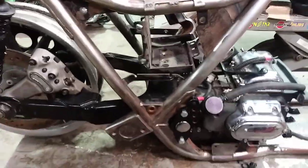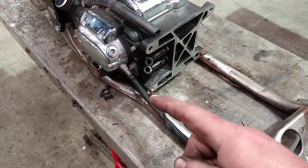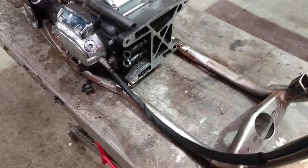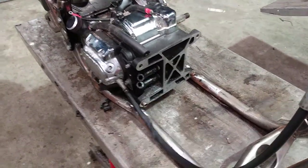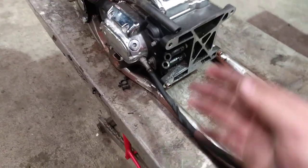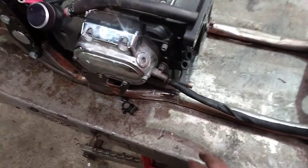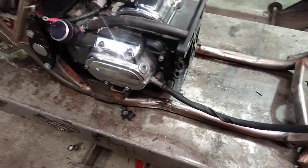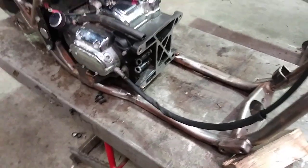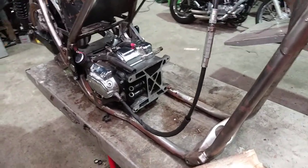The cross member was another thing somebody asked about. You really don't even need it, to tell you the truth. You don't have to search it down or track one down. As I explained in the other video, there are ways to get it, but you don't need it. Dressers don't have it — if you look underneath a bagger, there's never been anything there. You can just make two blocks, weld them on each side, run Dyna stuff, and be done with it. Baggers don't have them, and guys are putting over 200 horsepower motors in baggers and ripping down the track every day with nothing there.